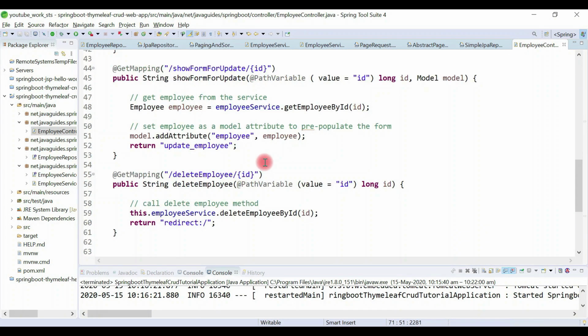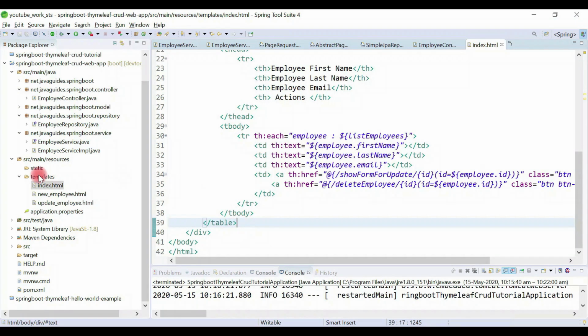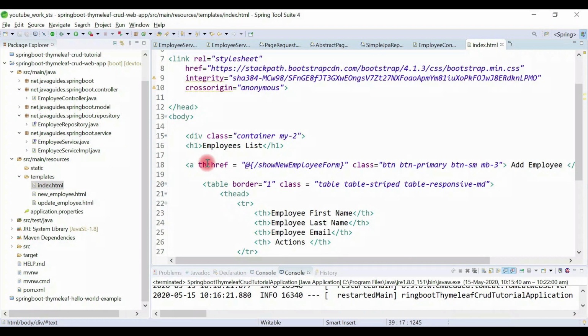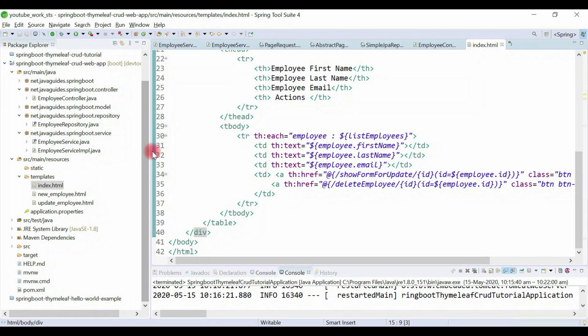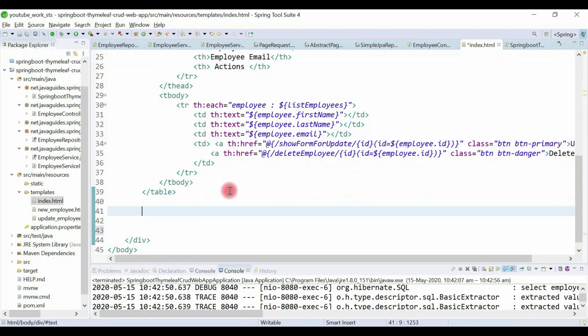Now let's move to the front end. So let us see what are the changes required in the Thymeleaf template now. Open index.html page, and then here at the bottom under the table we add pagination. So first let's create a div over here, and here we're going to add the Thymeleaf if condition attribute, and let us say if total pages are greater than 1, then only we can show the pagination part. Here I'm going to add a condition over here, total pages greater than 1.